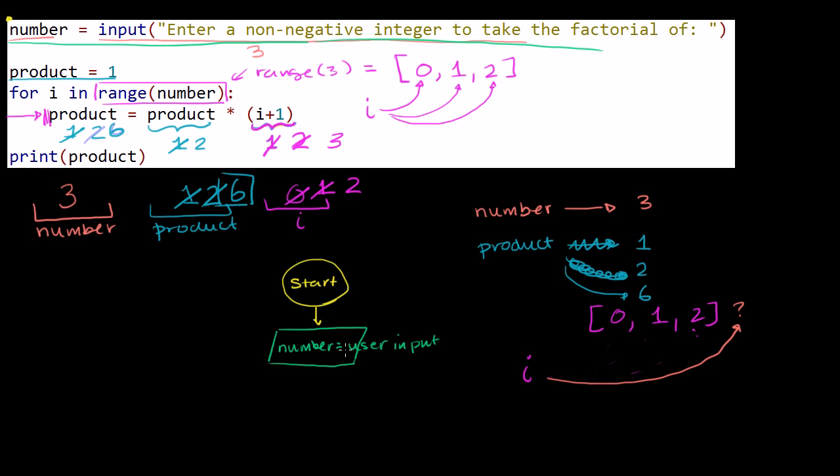And you can be a little bit loosey-goosey with the terminology here. You're really just trying to say what you're doing at this step. The parallelogram tells us that we are somehow interfacing with the user. We're either taking something from the user or outputting something to the user. So here we're assigning number as the user input. Then the next thing we do is just a straight up operation. We just set product to be equal to 1, and we do that in a rectangle. Product equals 1.